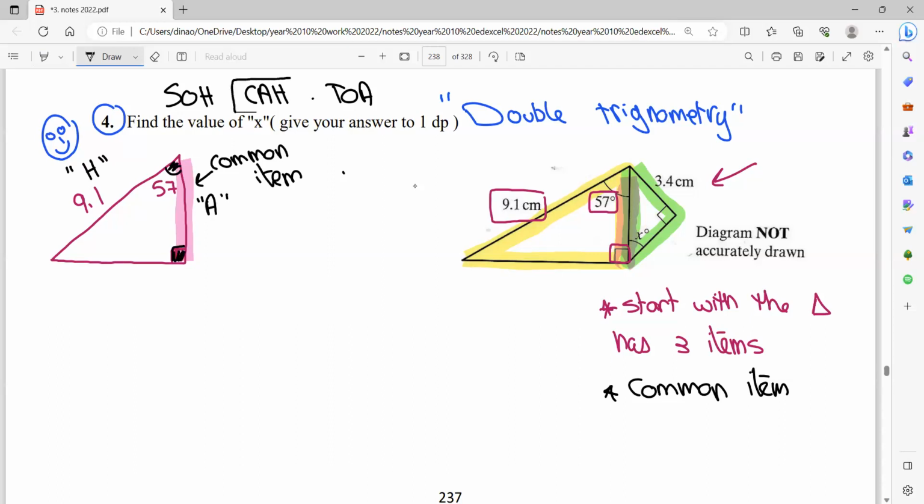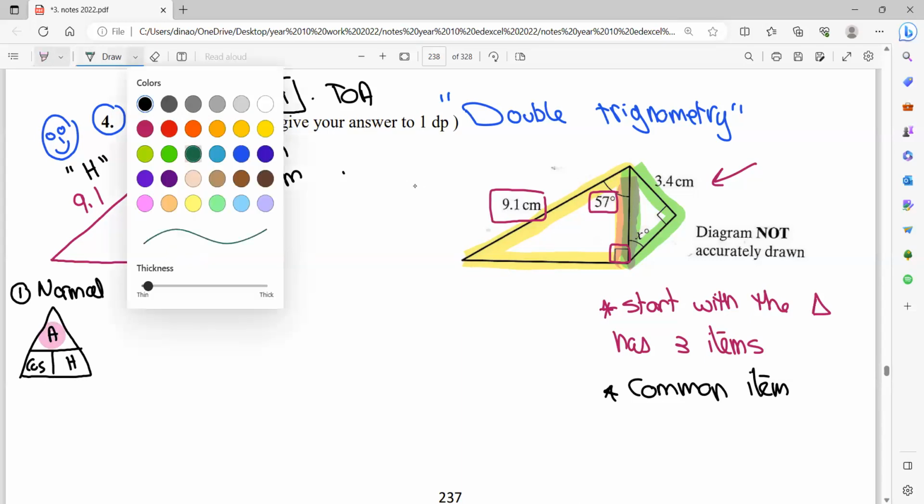So I'm going to use the CAH. Now remember, I will use the CAH either in the normal form or in the inverse form. In this part over here, I will use it in the normal form because I'm going to calculate a side. Honestly, I'm going to use the triangle as it is, for me, it's shorter. The cosine goes below, here goes the adjacent, and here goes the hypotenuse. What am I required to calculate? I am required to calculate the adjacent. So how? What do we label it? Label question mark, it doesn't matter.